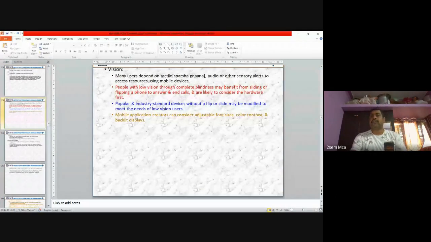Coming to the next, vision. Many users depend on tactile, touch, audio or other sensor alerts to access resources using mobile devices. This is very much important, 100%.